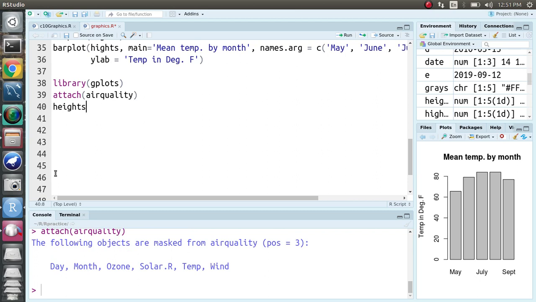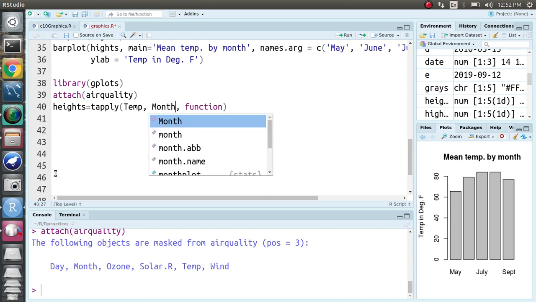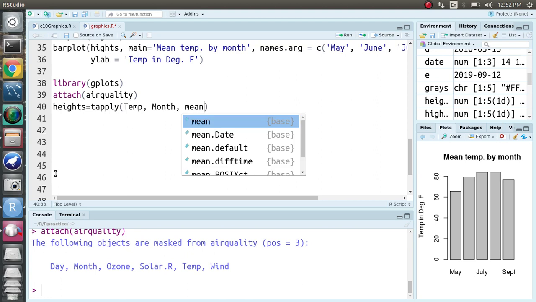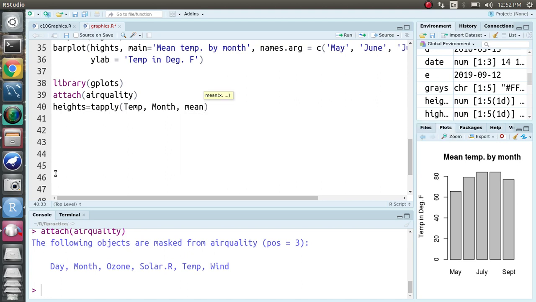The height will be tapply of temperature and month, where temperature is Temp and Month has a capital M, and we want to use the function mean. So it's fine. All right, run the program.